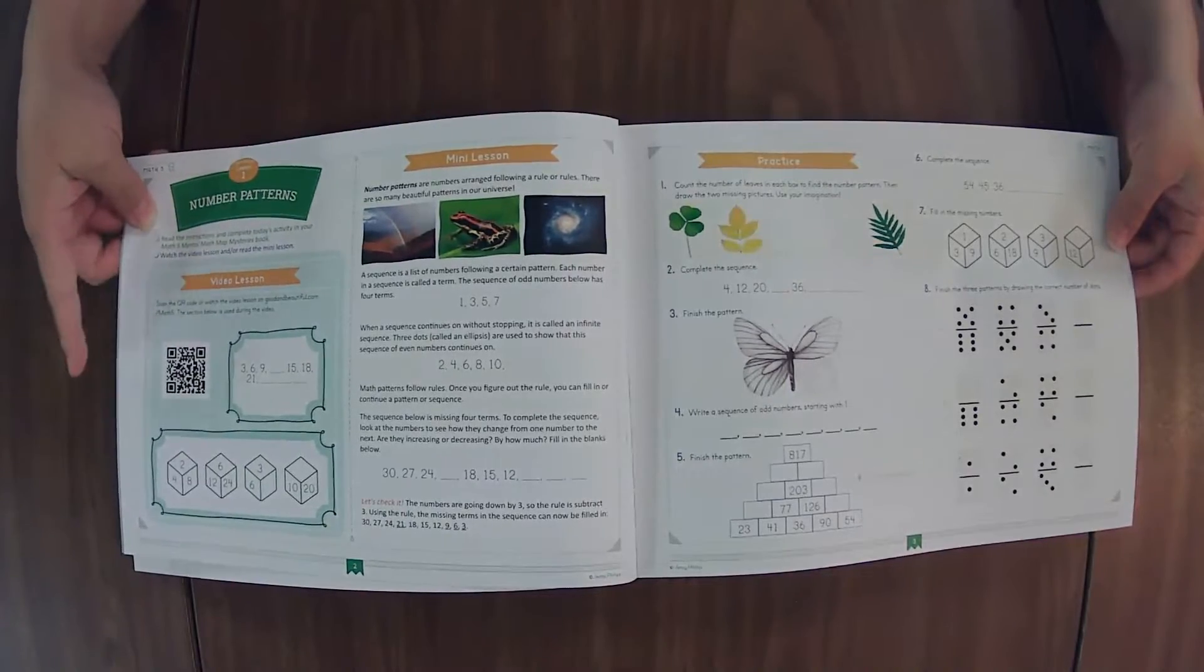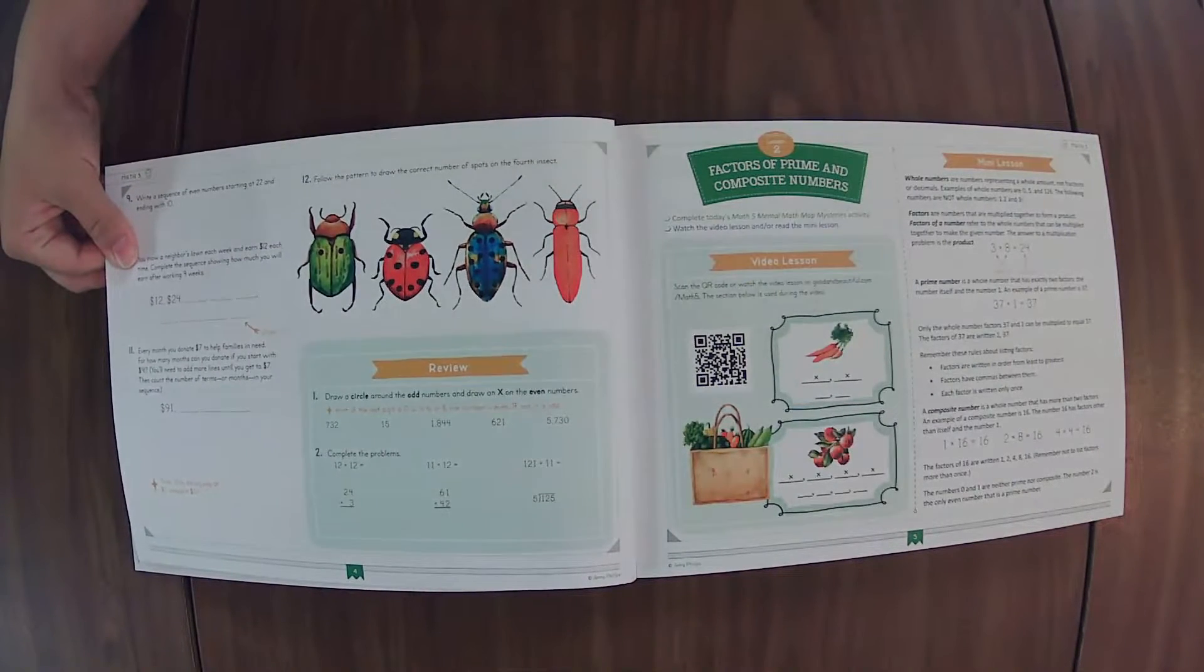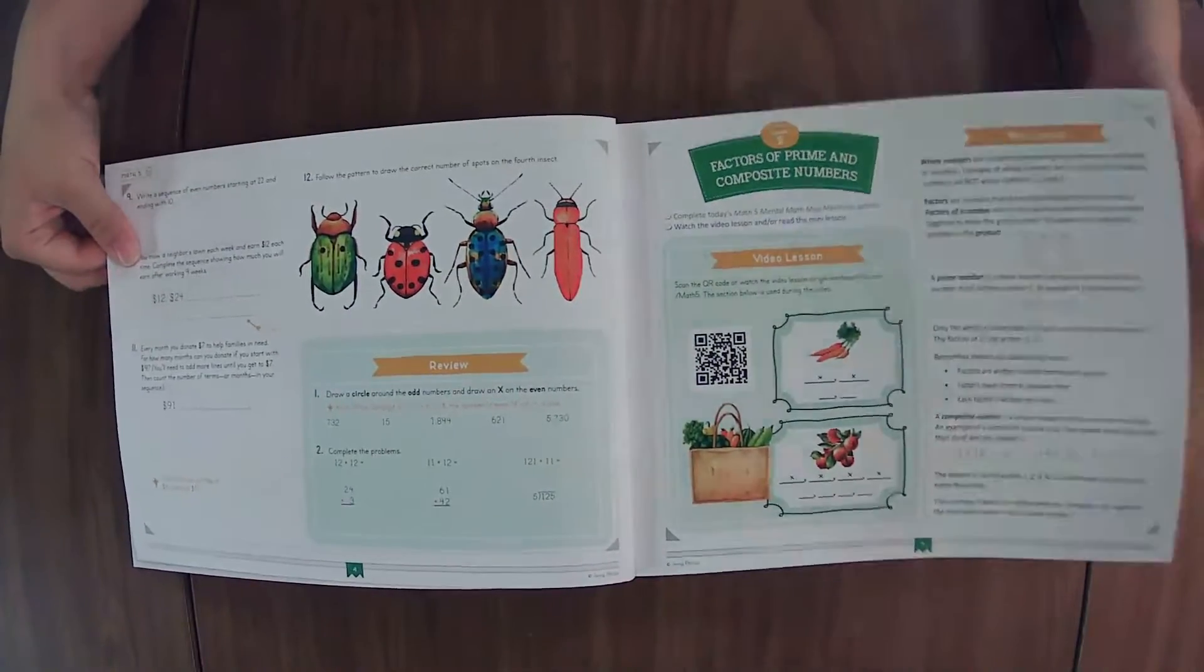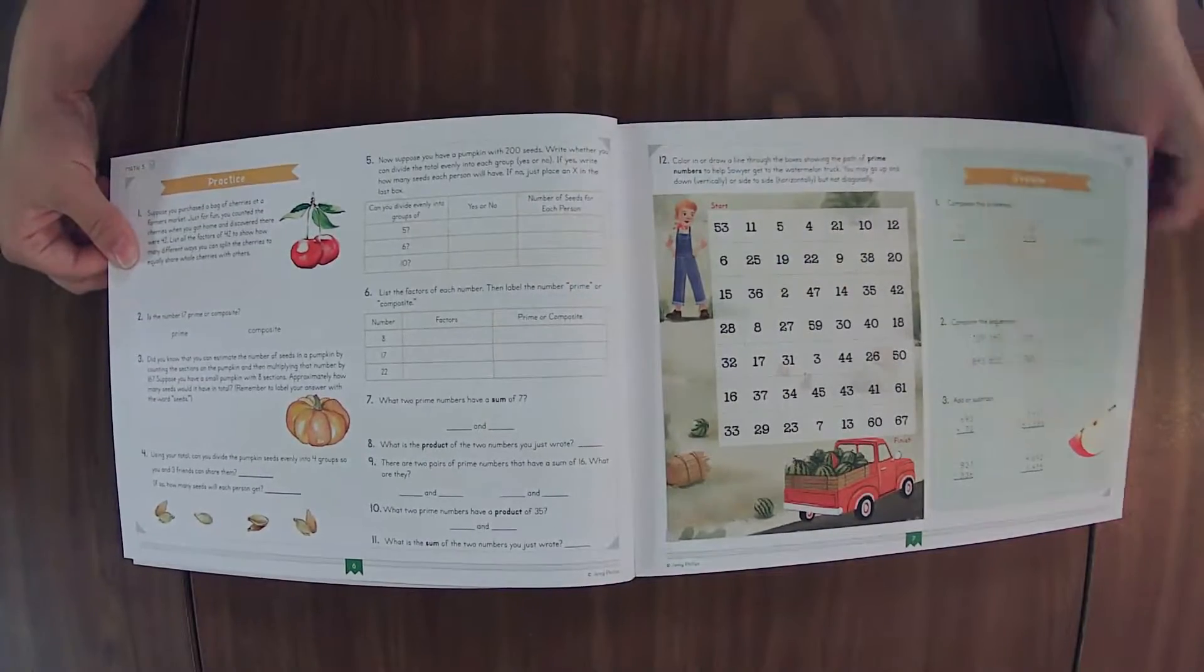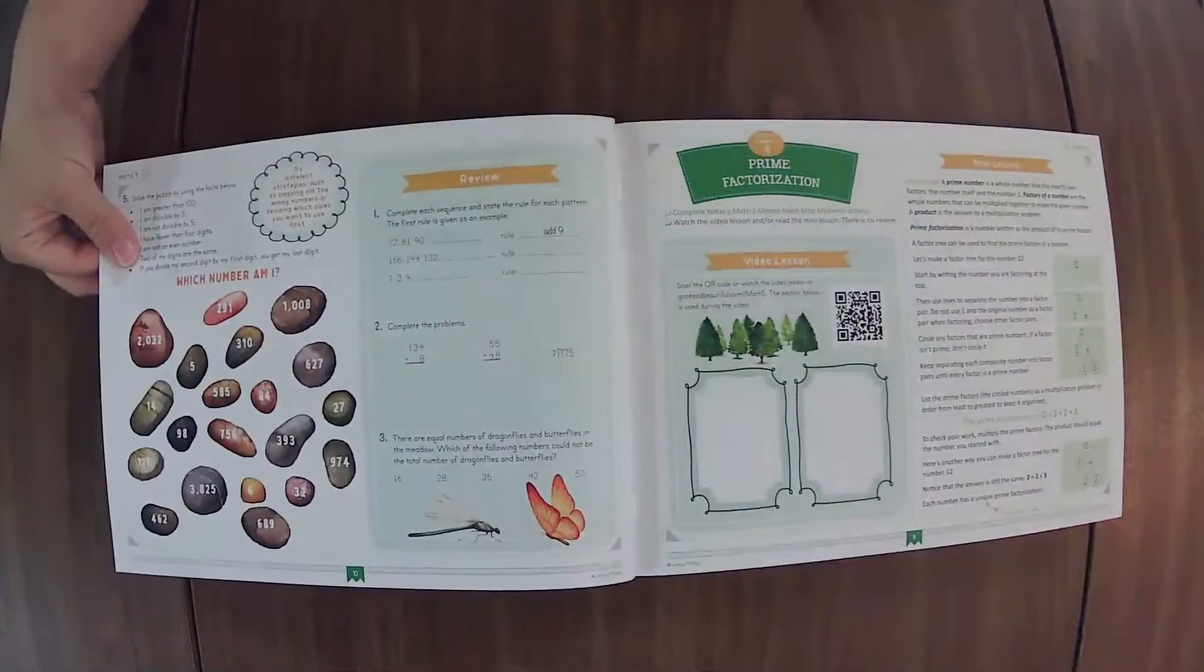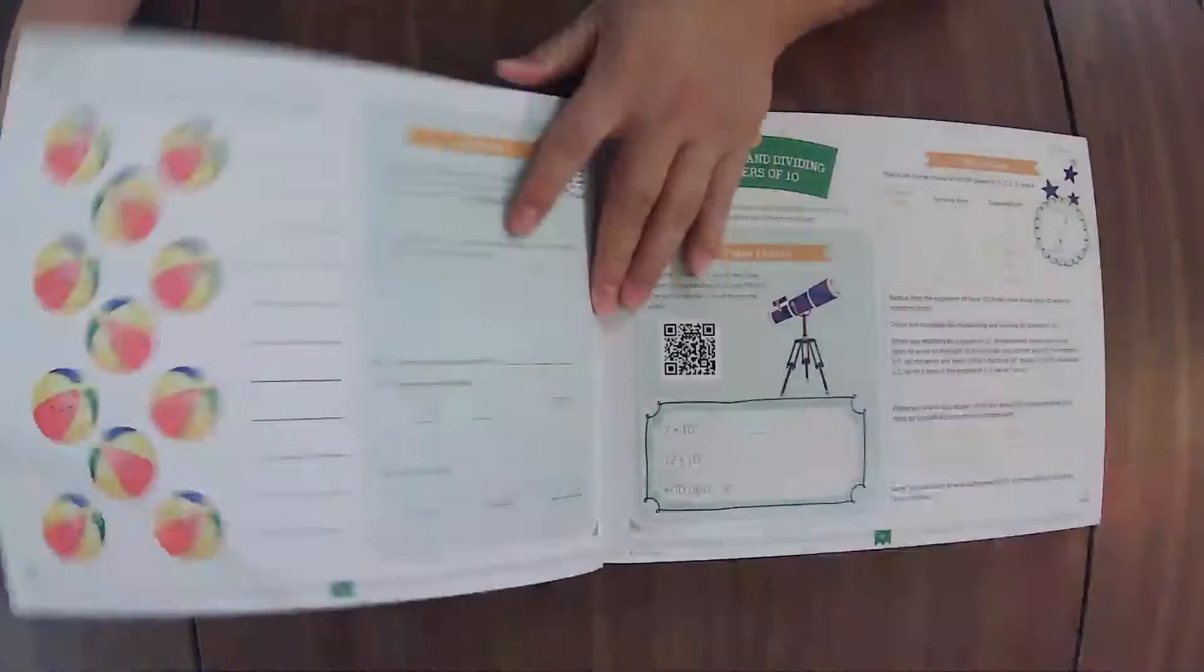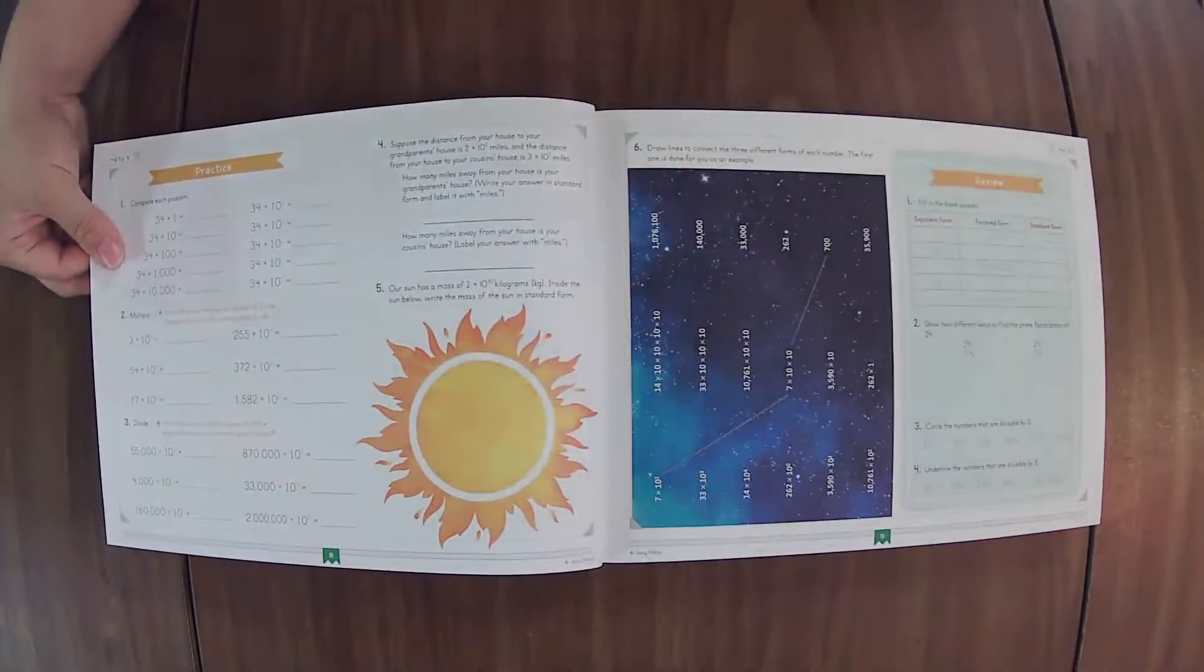Here's your video lesson box. You can do a QR code or you can even download them. We download them and have them on a device for our child to get into, a device that our child has access to for them to be able to not have to be on the internet watching the video. That is our preference. And if at any point you want me to speed it up or slow it down there is a little settings button down in the bottom right hand corner that you can click on and adjust me to your liking on speed. I'm not seeing a whole lot of geography here but we've got different math concepts going in.